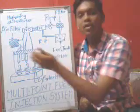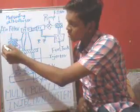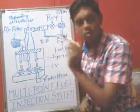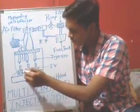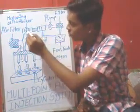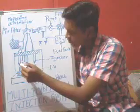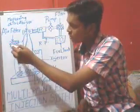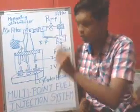Now come to the air filter. The air filter is the place where air will come from the atmosphere after filtration. This air will go directly to this position. Let us assume we want to inject fuel in the first cylinder. We will distribute fuel from here to here through this pipeline. The inlet valve will open and the fuel will be injected here, and the air coming from here will get mixed with it and we get an air fuel ratio.